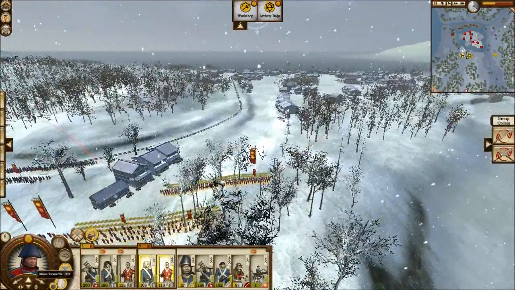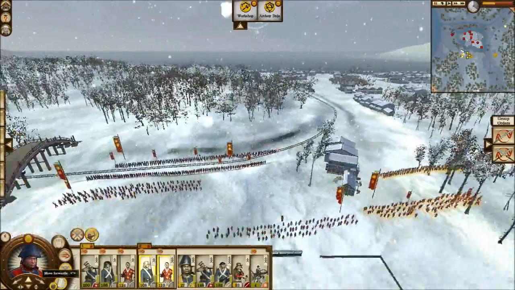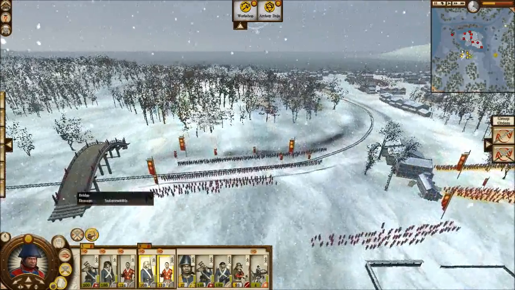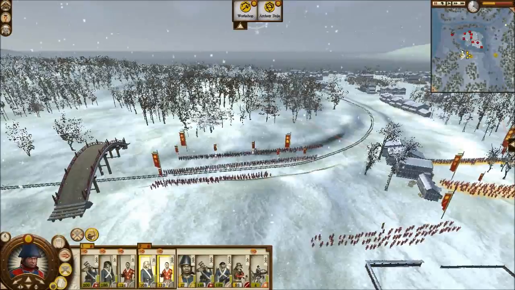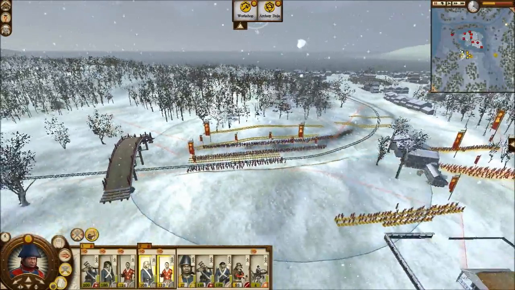Alrighty, this is part 3, and right now we're moving up to meet this cavalry charge. You can see where I'm placing my cannons, and you can see that I haven't completely committed the entire army, as I might need some of that.